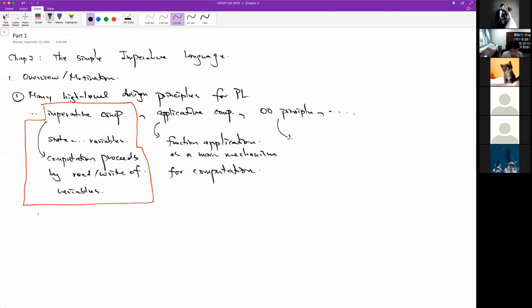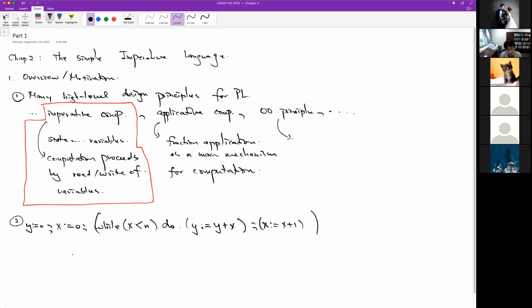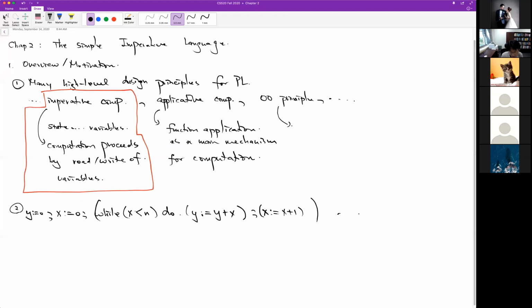In imperative computation, I guess all of you know about this. There are simple things that you can do. Maybe I can write it. If you compute the sum of all the values from 0 to n, then you can write this program like this. Initialize x to 0, and you say while x is less than n, do something. In the body of the loop, we store y. y is also initialized to 0. So y becomes y plus x, and then we increase x by 1. If you write a program like this, often you use better indentation, but this is a program that will add all the numbers from 0 up to n minus 1, and variable y will store this. So that's an example.